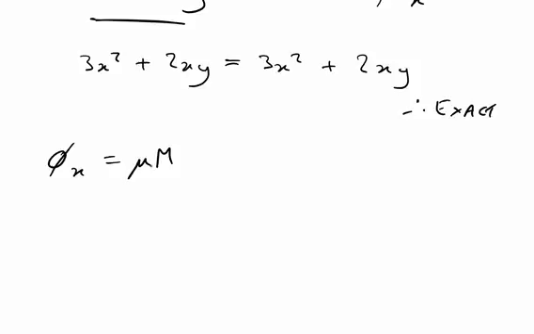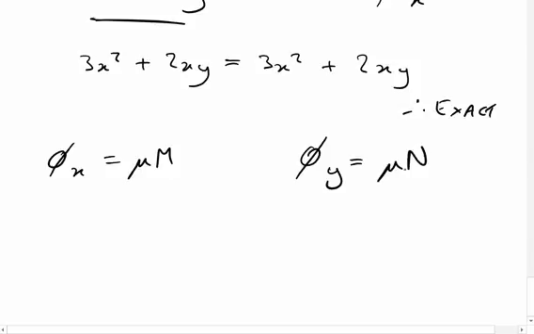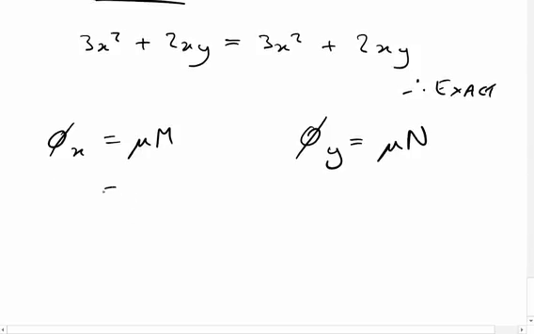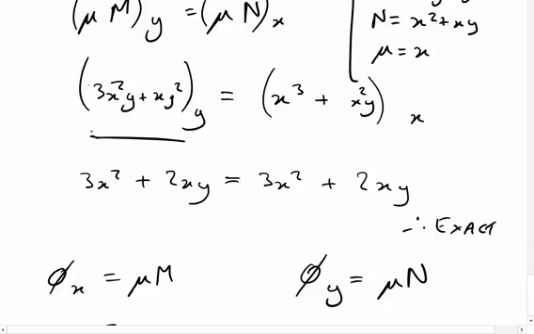We basically need that fudge factor in order for this method to work. So we have to now consider mu times M, okay? And likewise, we know that our function differentiated with respect to y must be equal to not just N, but mu times N. So in other words, we know that the partial derivative of phi with respect to x is going to be equal to mu times M. Well, what was mu times M? It was this thing here.